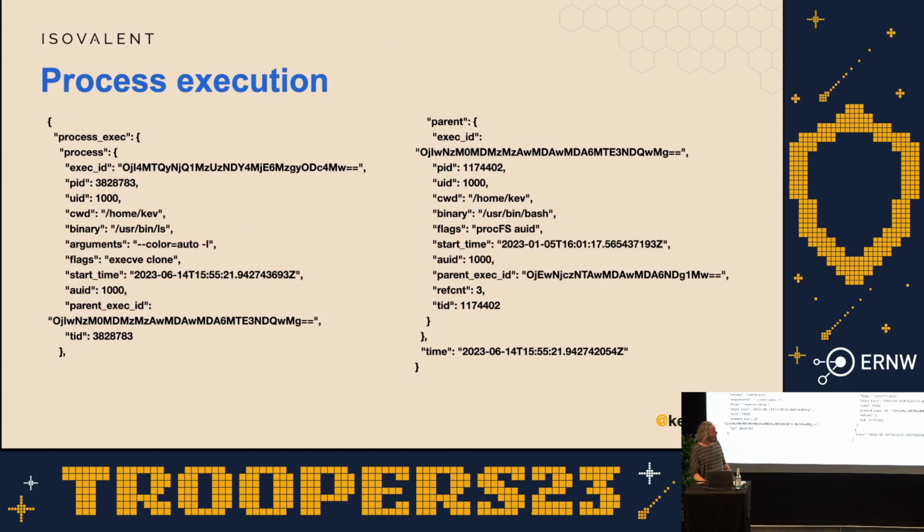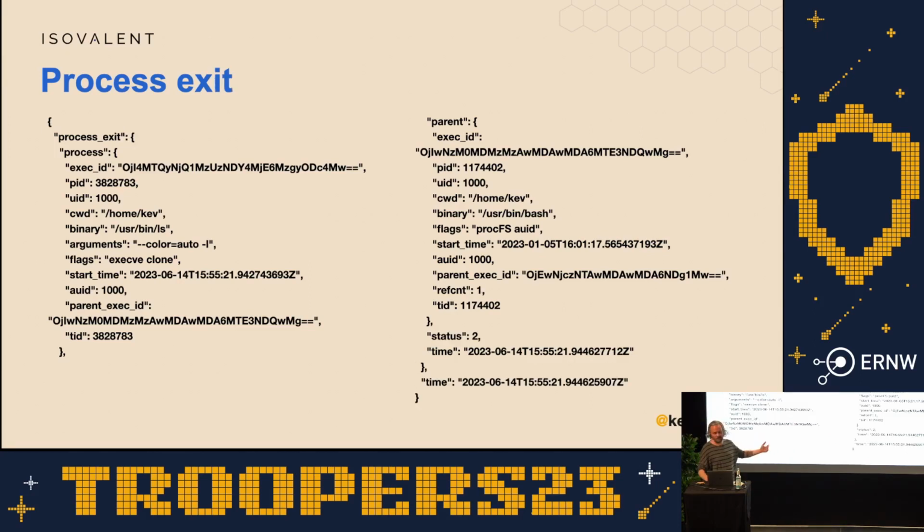To give you an idea of what events look like, it's all JSON. It's pretty straightforward. Down this side we have the process, what's being run, what arguments, etc., along with an ID, which you can then track through your SIEM, so you can match it up with other things quite easily as a straightforward key. Over here, continuing on, you've got the parent, which means you can build trees in your SIEM. So from any process, you can track back to exactly where that came from, which is kind of handy. Obviously, timestamps, etc. The exit event looks very similar, except, of course, it's also got an exit code, and it's called process exit rather than process execution.